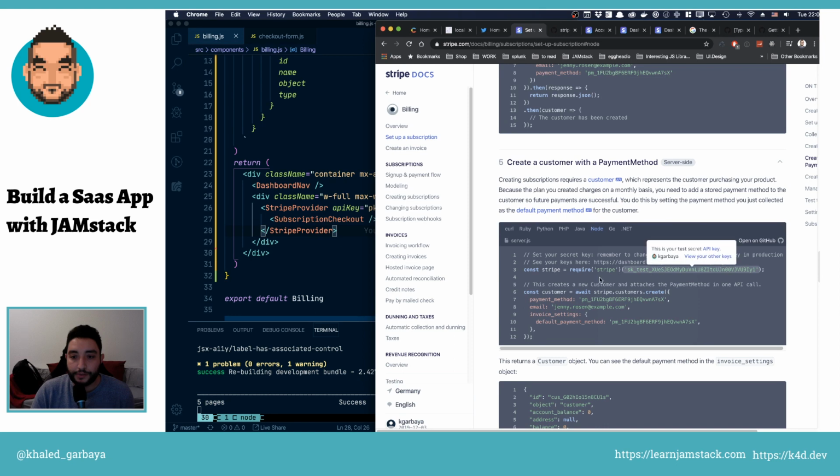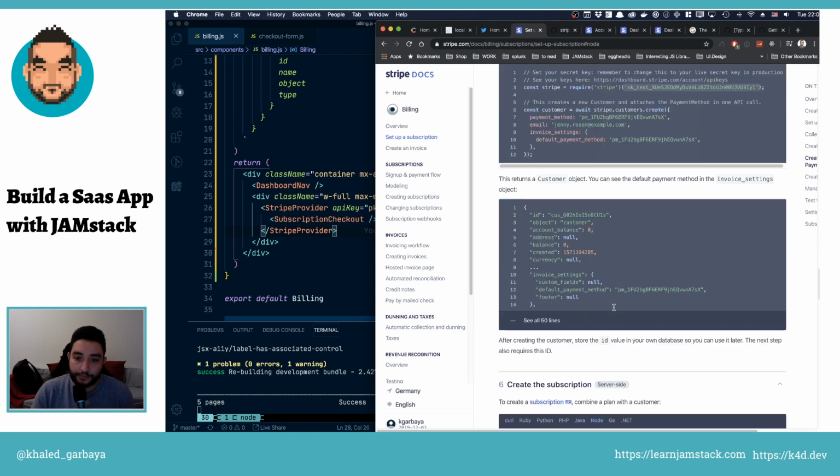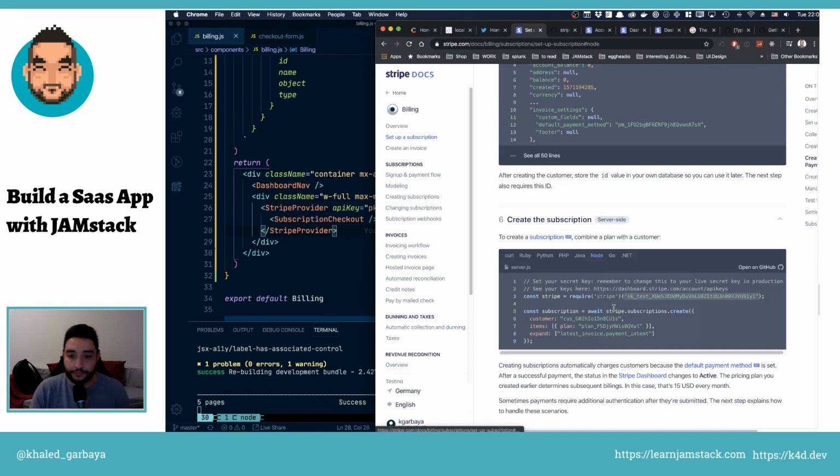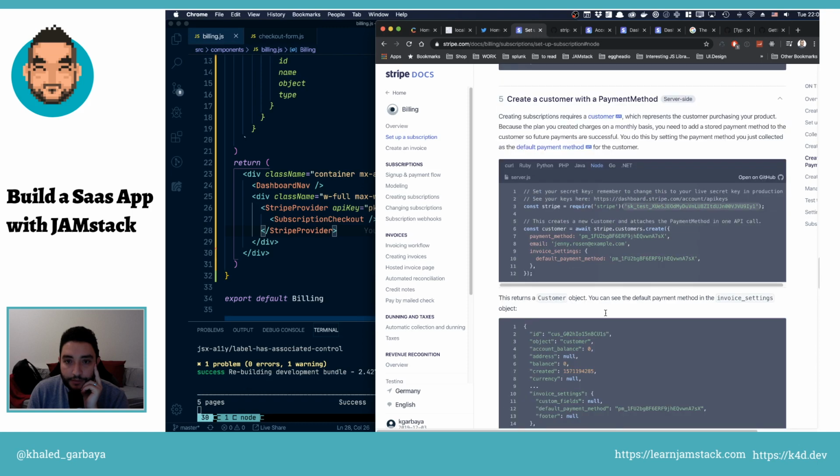So here we would get Stripe, and then we do Stripe customer create. Do we need the payment method in here? Okay, so we need the payment method, the email, and then default payment method.